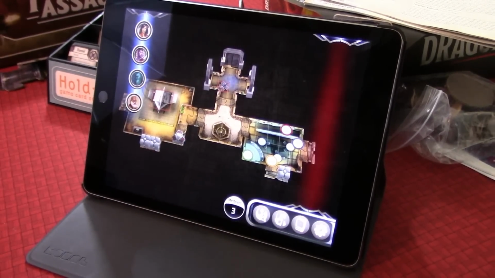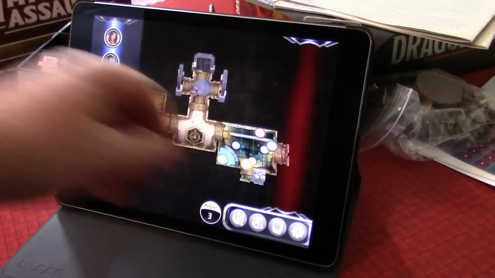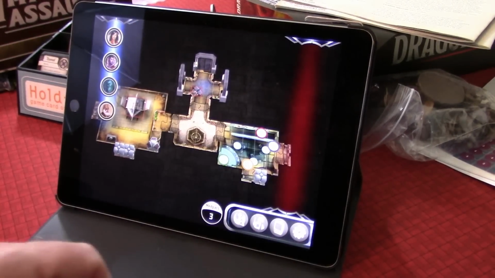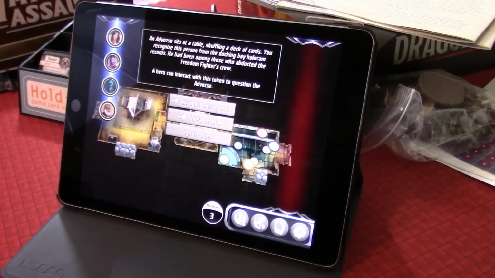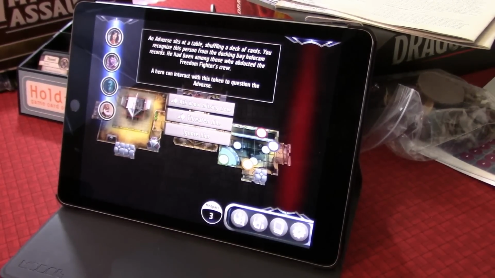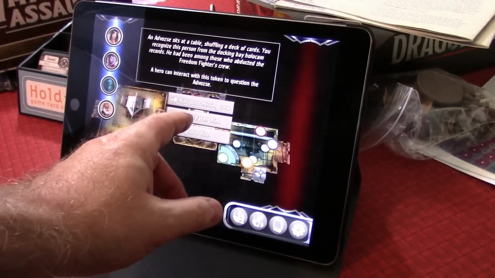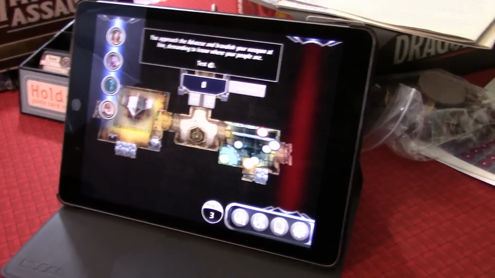Okay, we're safe so far. We're going to go to Diala now. Well, you already know she's standing in between these 2 folks right here. So she's going to talk to this one, see what happens with this person here. And Advos sits at a table shuffling a deck of cards. You recognize this person from the docking bay holocam records. He was amongst those who abducted the freedom fighters. Your hero can activate... Oh, we're going to straight out threaten him. We know he's a problem. Threaten him. As you approach, hopefully she's good at this.